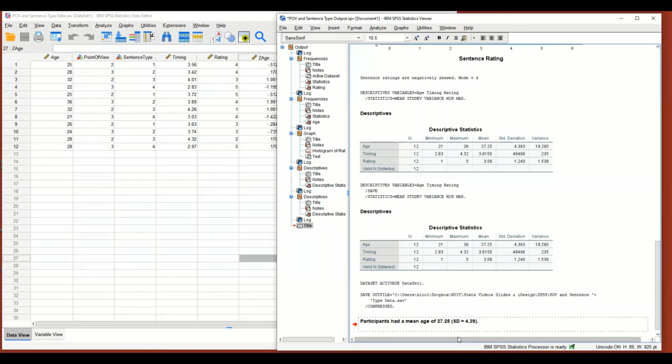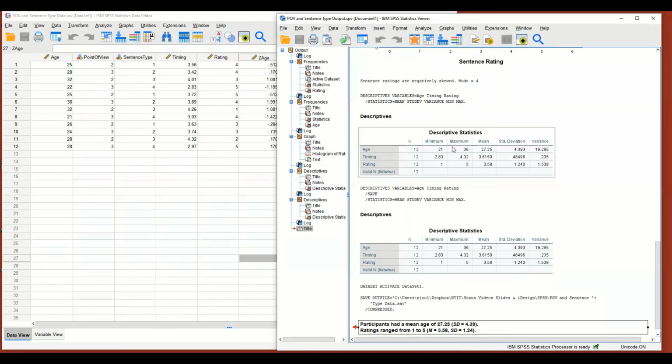I could also say something like ratings ranged from 1 to 5, mean equals 3.58, SD equals 1.24. Either of these are fine ways of writing up my descriptive statistics. Typically, I'm going to italicize those statistical symbols for mean and standard deviation, and then save this one more time, and I am all set.